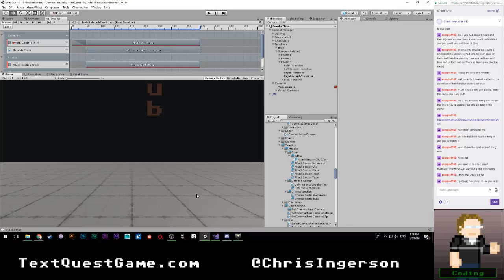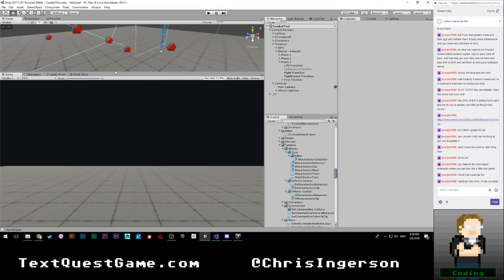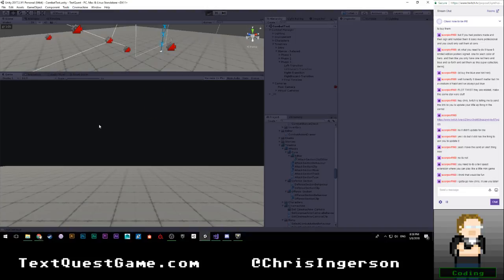I have to assume that it's just not evaluating when our attack should spawn. I don't really know why that's the case. My assumption would be that it's not evaluating at the specific moment where we've set attacks to spawn in, and therefore it just kind of skips over them. That would be very infuriating, but I wouldn't put it past Timeline to behave like that. So let's find out.